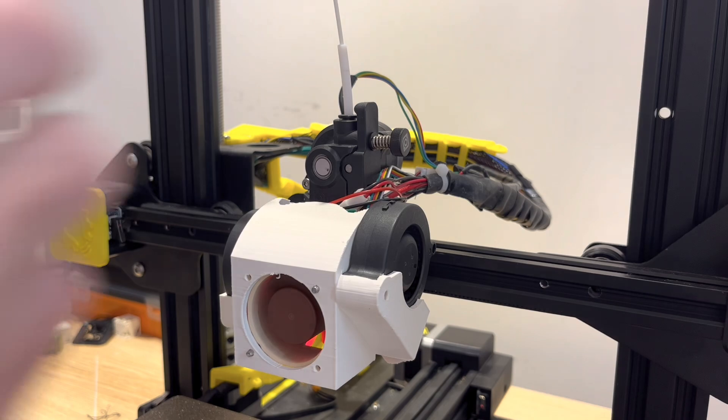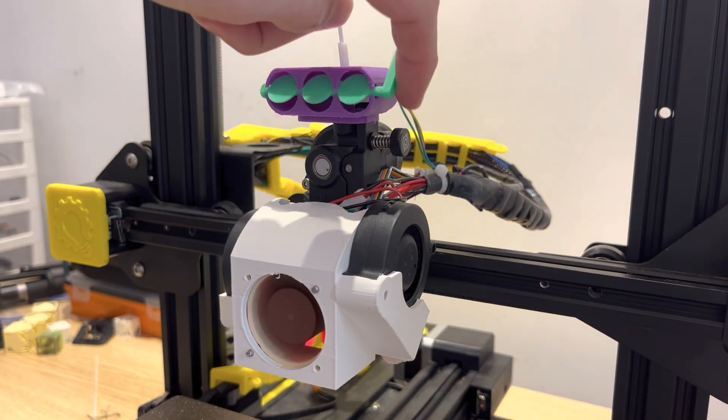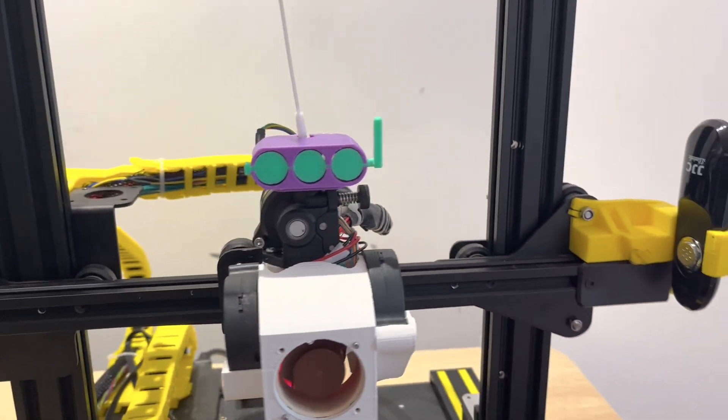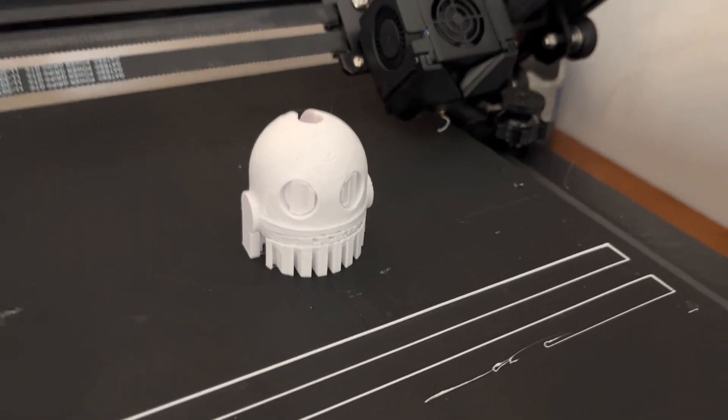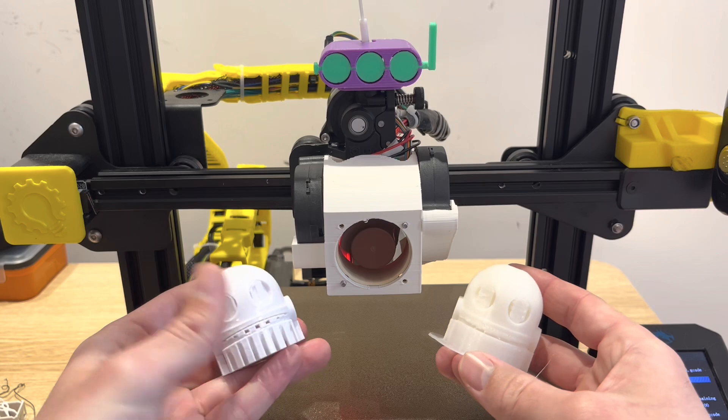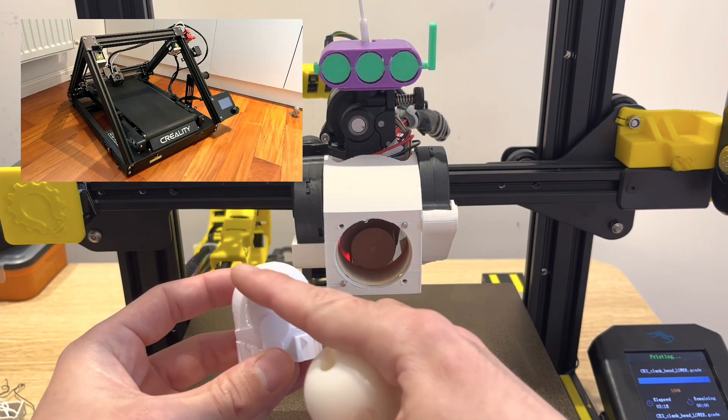Now for the printing head topper piece here, we have the supercharged blower with the functioning butterfly flaps. I've been using this printing head topper for quite a while now so I thought it was time for a new design. So I'm taking a stab at a new robot head design inspired by Clank from Ratchet and Clank. Okay, so I have two different heads printed out here. This one was printed on the CR-30 so it has 45 degree angle layer lines, and this one was printed on the Ender 3 here.